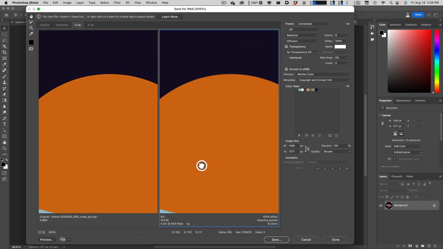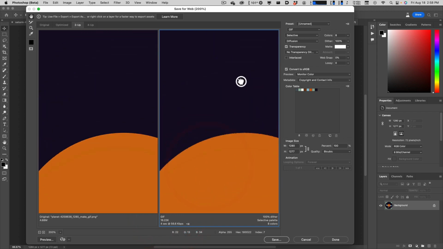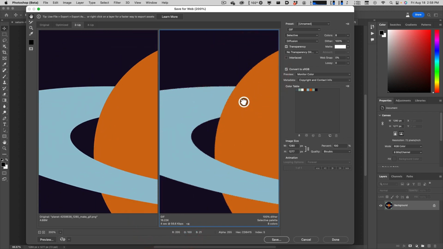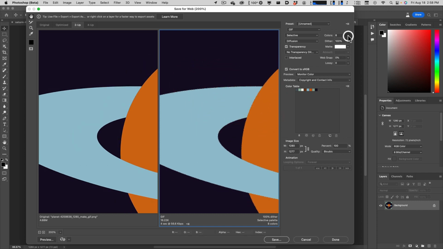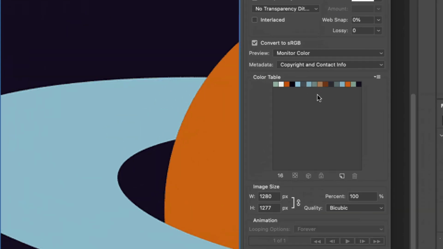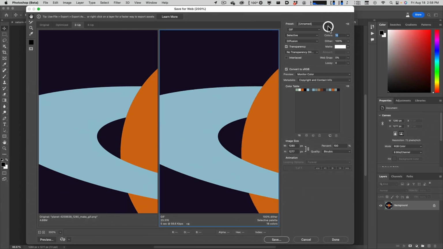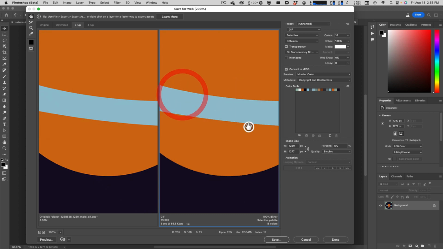I can use my space bar to move around. Or actually, I don't even need the space bar. I can just move around like that. Still got some junk around the edges there. I'm gonna go to 16 colors. You see, as I increase the number of colors, things start to look better. These are the actual colors that it's using. And you don't really probably need to change any of this stuff. You can, like I said, there's a lot of options, but we're not gonna do that because it'll take too long. I think I need maybe a few more colors.